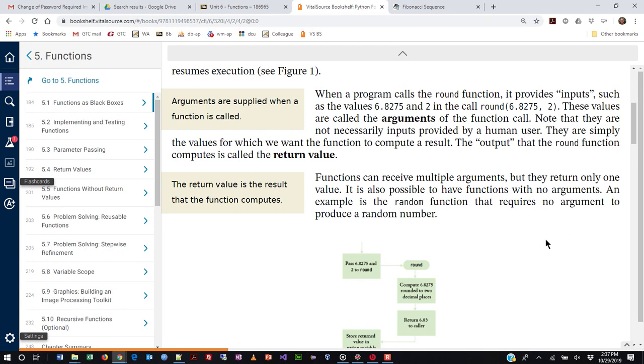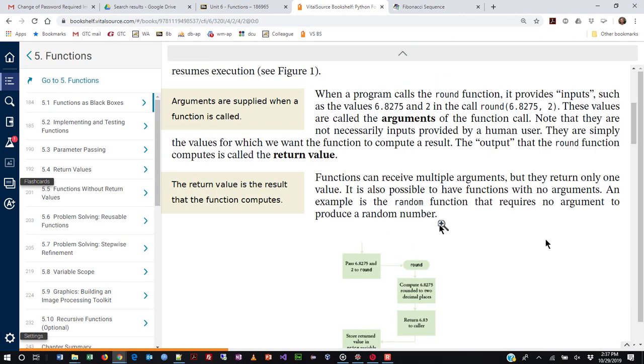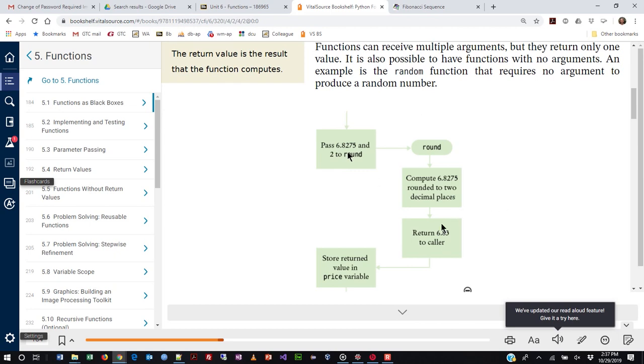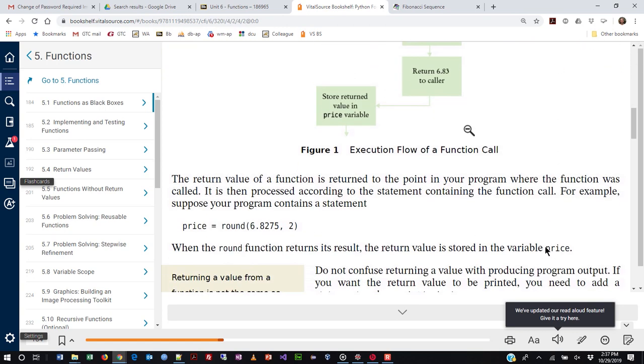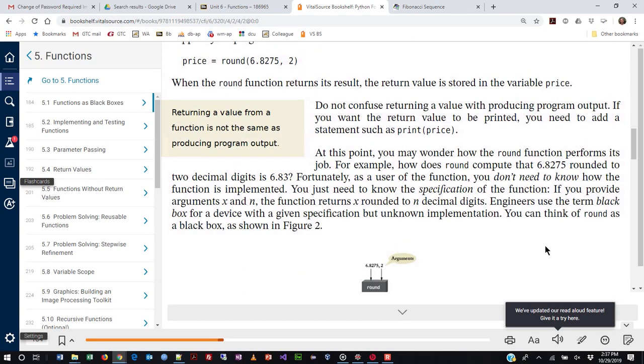How do you like that? It's kind of a weird one right there. All right? So functions can receive multiple values. The round function receives 2. It receives the number you're rounding and how many decimal places, and it just kind of does its magic. All right, so that's some of the key precepts there.